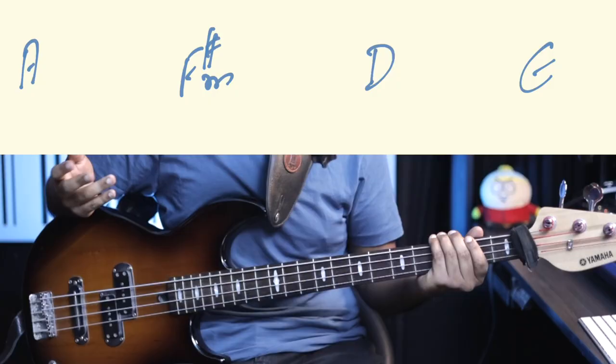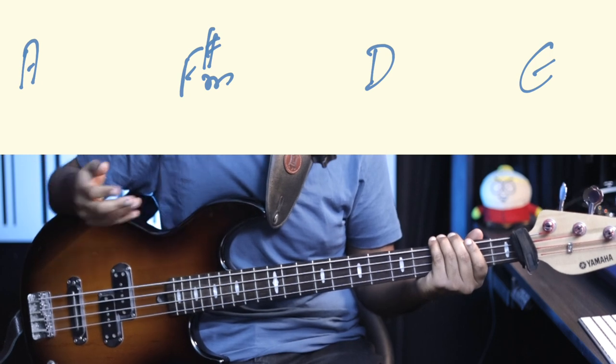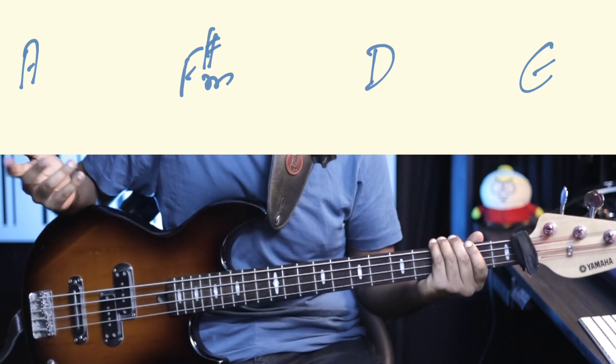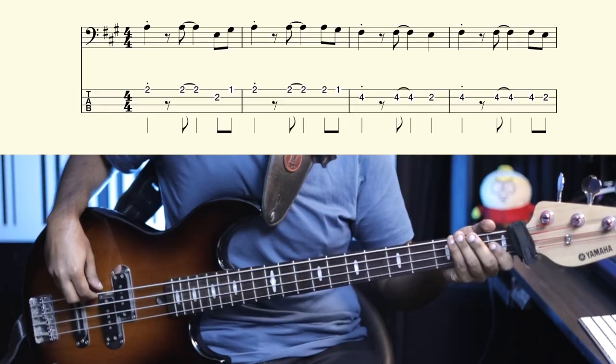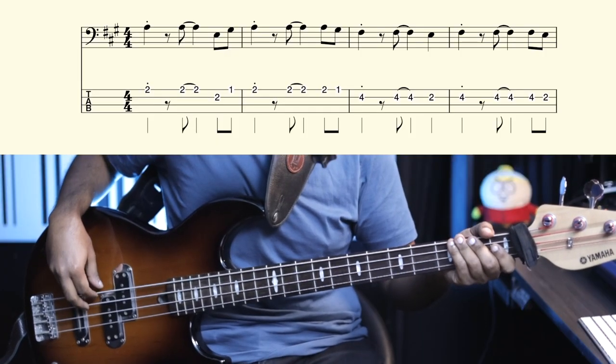So every 4 and are basically approach notes or passing notes to go to the next chord root. The chords in this particular song are in the key of A major. This entire song is in the key of A major. And the chords chosen by the composer start with A major. So let's play the chord roots at the 1 and the and of the 2. And let's see how that sounds.